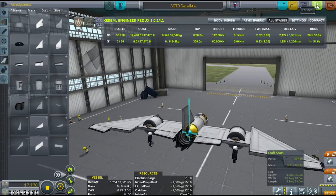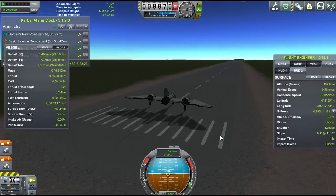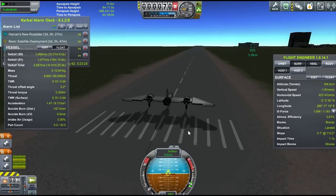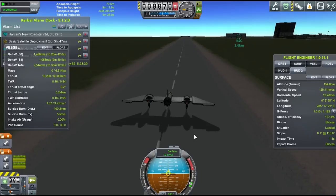All right, let's go through our tests. All right, we're good there. I'm going to bring the throttle way down. All right, our engines aren't blocked. We'll hit the brakes and recover this.